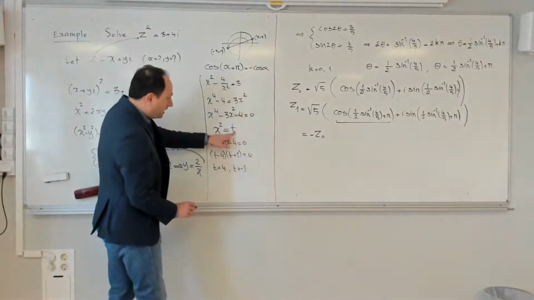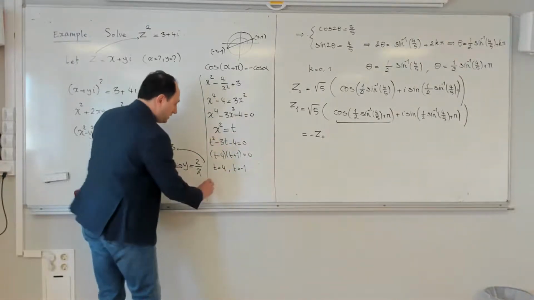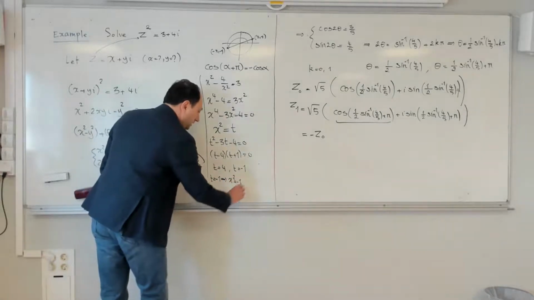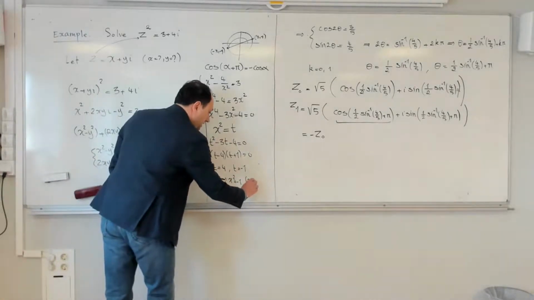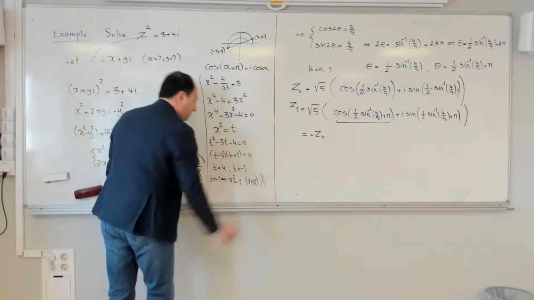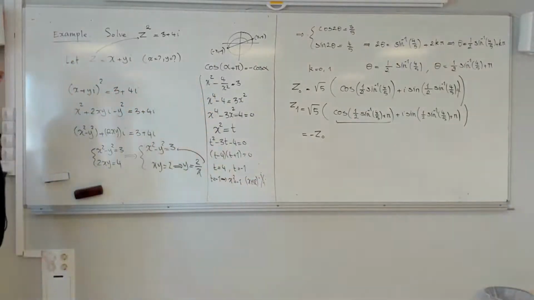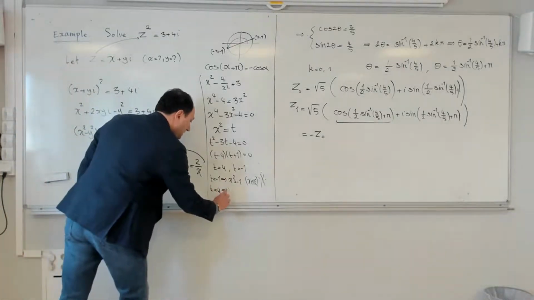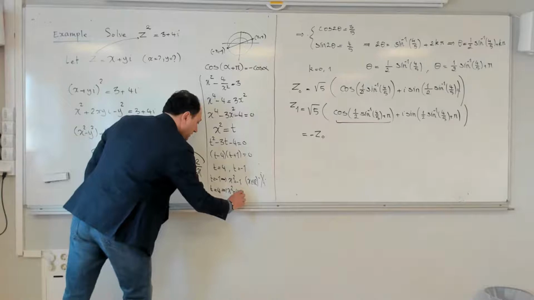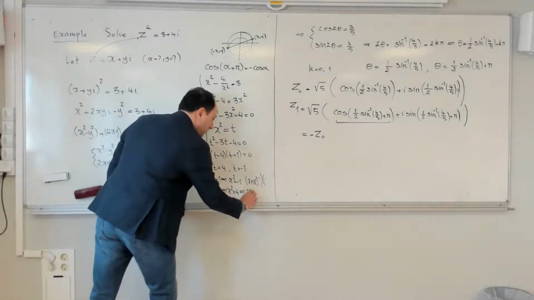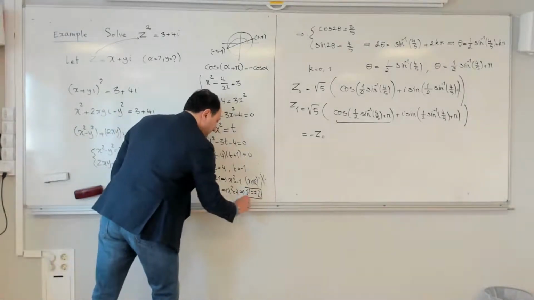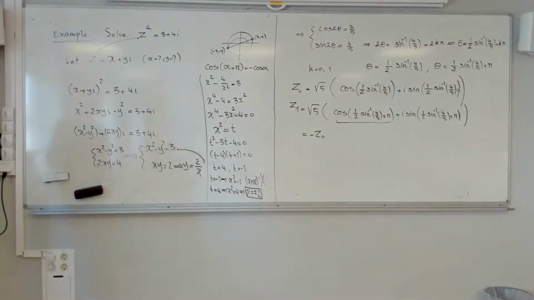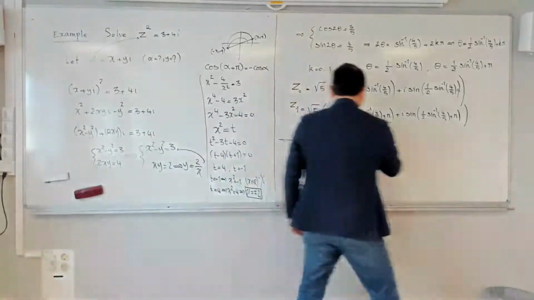Why? Because if I put minus 1 here, so if t is equal to minus 1, this gives me that x squared is minus 1. But because x is real, this cannot happen. So let me just put this sign for contradiction or whatever. So this cannot happen. But if t is equal to 4, this means that x squared is equal to 4. So what can I get? X is plus or minus 2. Do you agree?